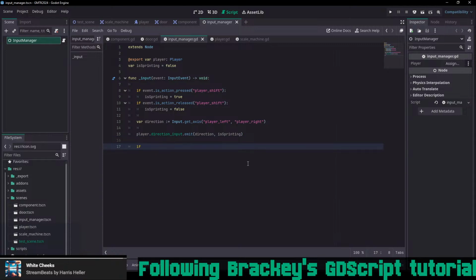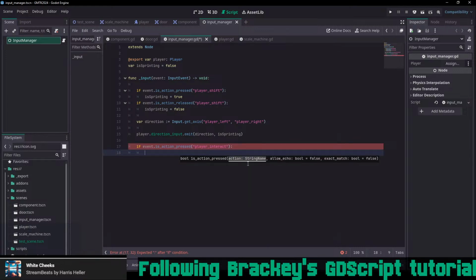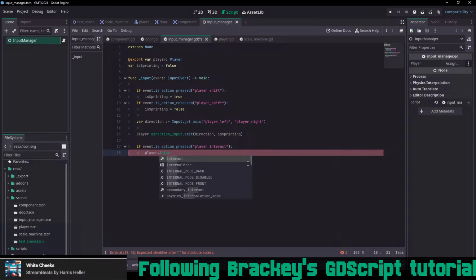So if event.isAction pressed, we've typed player interact, then player dot interact dot emit.